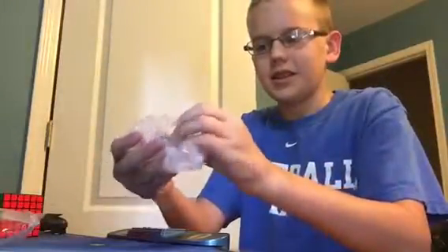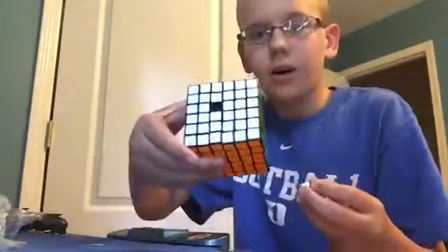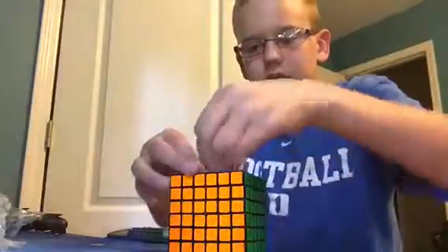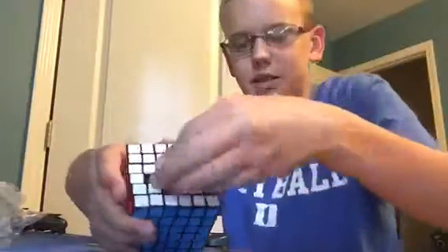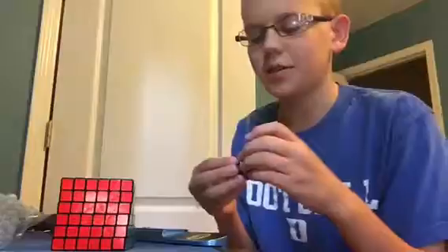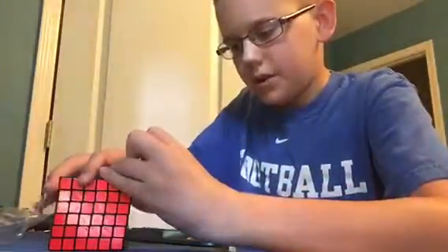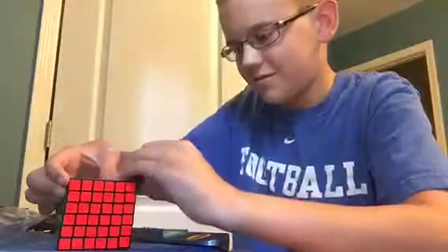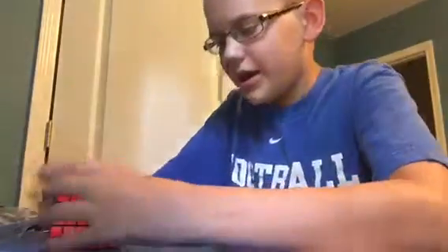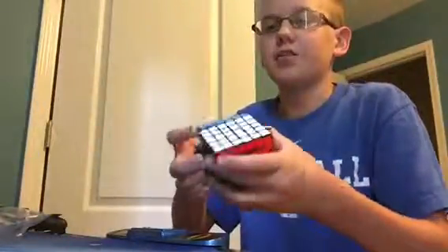If I open this up — yes! I have a 6x6 centerpiece. I have a 6x6 and the piece got lost. I think I can just do it like this — let's see if I can get this in here. Alright, so I have all the centerpieces in and now I just need to put in the edge here. There we go — I have a fully functional working 6x6 now. That is so great. I feel so relieved I can finally use my 6x6 again.